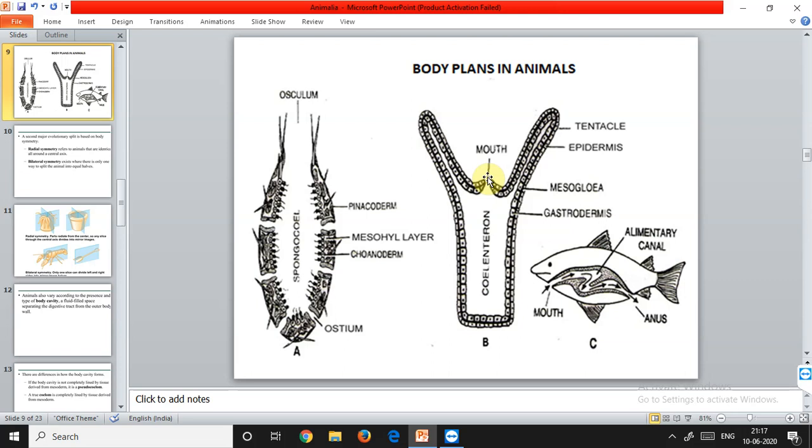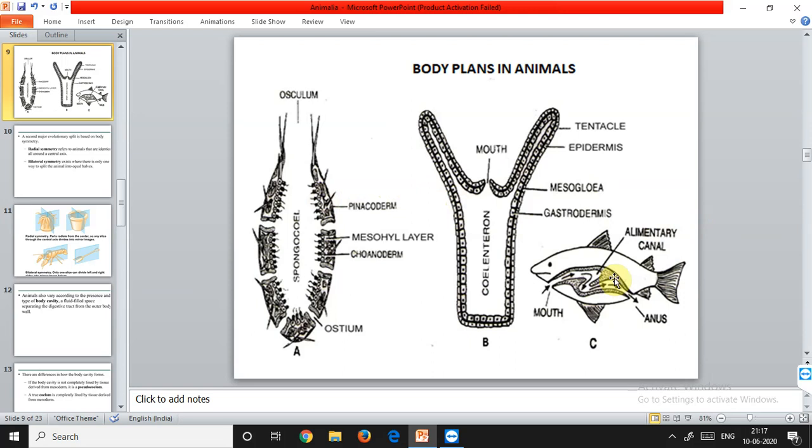So these two are said to fall into the blind sac plan. So this is the lowest one or the most primitive. This is more advanced with only one cavity, and then comes the highest one, the tube within a tube plan. So this type of body plan is still more complex, and the animal exhibits organ system organization.